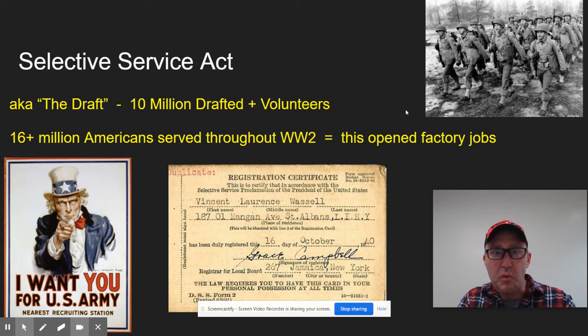In between, during World War I, we really beef up our army, but then in the time period between World War I and World War II, we kind of go back to isolationism and our military shrinks down. We keep a big navy, but our ground army gets quite small again. Now, when World War II hits, Pearl Harbor gets attacked, and then 2 days later, Germany declares war on us. Well, we need a bunch of soldiers again.